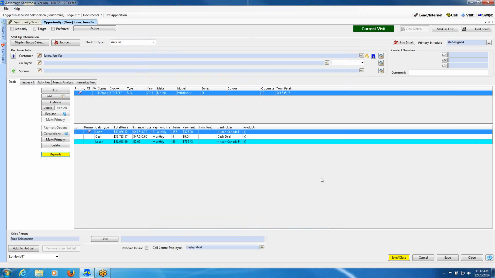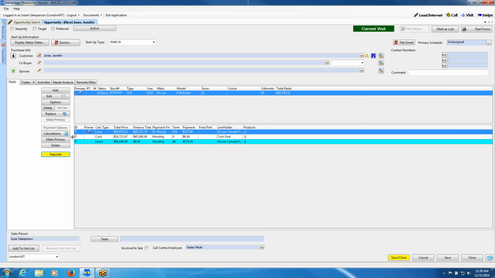If we save it at this point and it's picked up by the manager who's going to do some other things with the customer, we would always want to save and close if you're turning this over to a manager or the business office. You're never going to want to click save and have it open on your desk, because then they may make some changes, you may make some changes, and one of you wipes out what the other staff was doing.